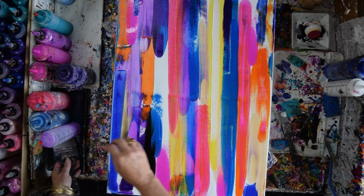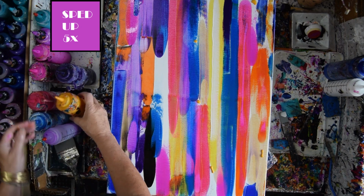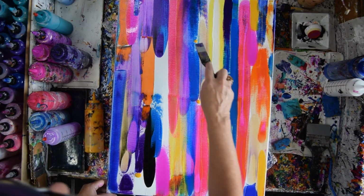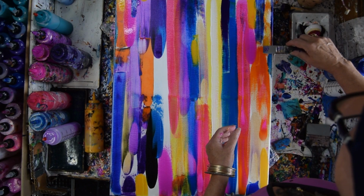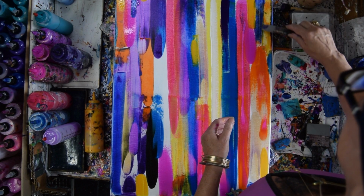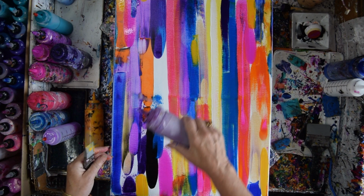I want some yellow-orange. I don't have a lot left. I might even want some green in here. There, I got the green I was after. Although I'm not really sure I absolutely want it. This would be a good place for it. I think I'm being called to Wild Orchid.